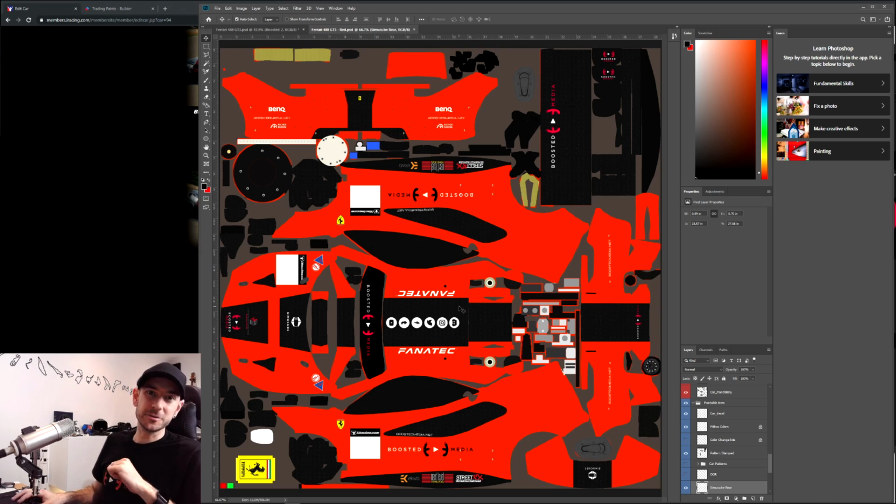Now, I'm sure you guys are probably wondering if there's an easy way to just preview the skin. Unfortunately, as it stands right now, and I don't really see this changing, the way iRacing works is it has a proprietary engine which generates the vehicles inside the game itself. So there's no third-party app or anything like that you can use to just load the skin on a car. But because of the way Trading Paints works, it is actually quite convenient to just load up the sim, refresh the skin, and you can preview what it's going to look like in the game. I'll show you how to do that in just a moment.